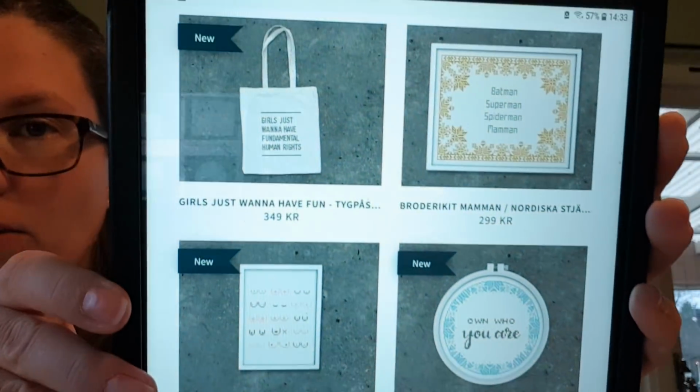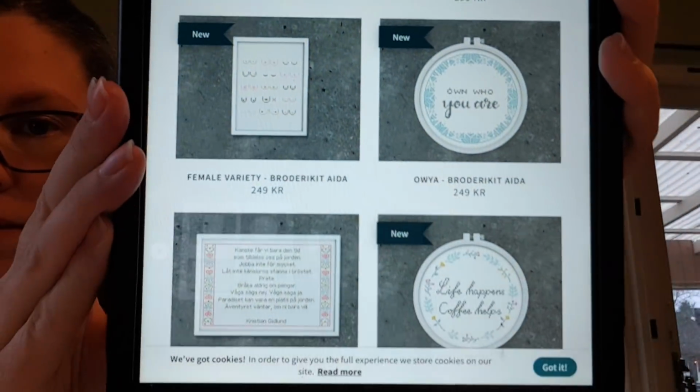And here are some designs. I don't know if you can see. So really cool. Check her company out. Yeah, just wanted to put it out there.